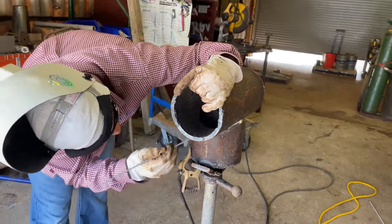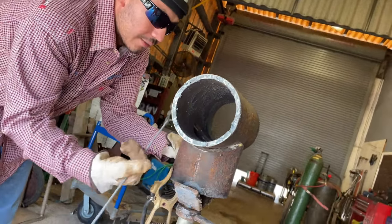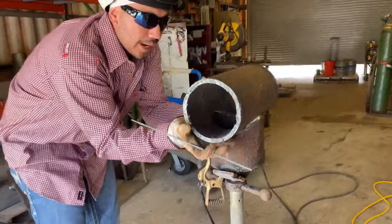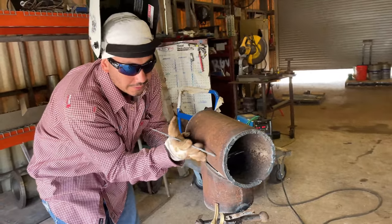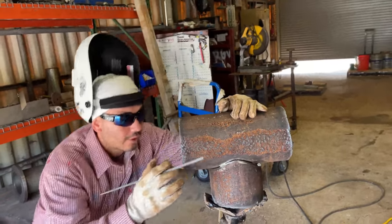Actually, I'm gonna weld those first, because as soon as I get to welding this, the pipe would shrink, so it would probably bring my ears in closer to the pipe. Forgot about that one. I haven't done a branch in a while.